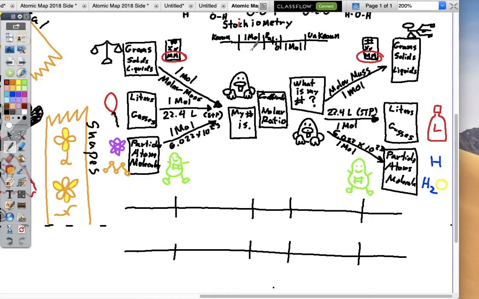now stoichiometry is the situation where we go from a known, and then we do the mole conversion, which this should be molar mass in grams. Then we do a ratio, which will be two numbers, okay? It can't be three, and we'll talk about that in a second. Then we go to a mole, and then we go to unknown. And many of you guys have no idea how this relates to this whole mess.